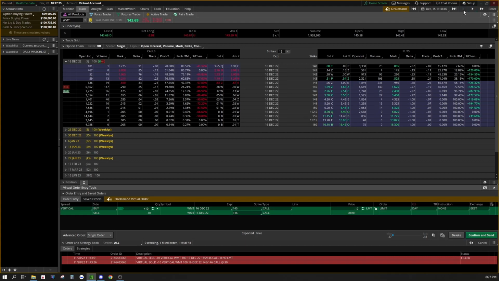Now, if we pause this here, there's one of two things to note. If you were to wait till expiration and Walmart is still trading at a price of $143 and is under the sell leg, then this will actually give you a 100% return at 4 p.m. Eastern when the market closes. Why? Because both of the contracts expired worthless and you've received the full credit. But if for some reason you feel that the price action could bounce or you don't want to risk it, you can always close the spread ahead of time once you're okay with the profit gain that you get. In this case, that's what we're going to do.